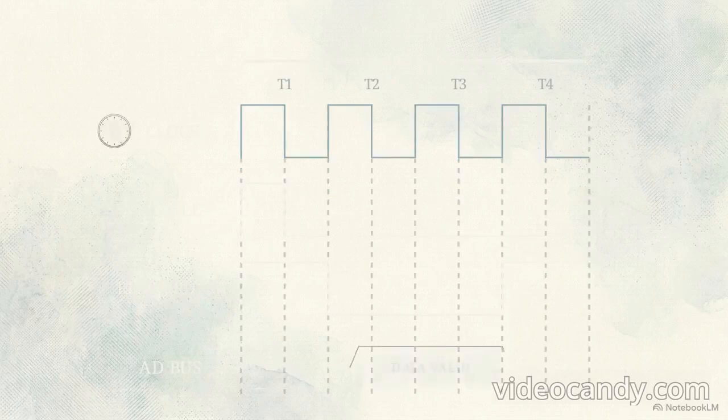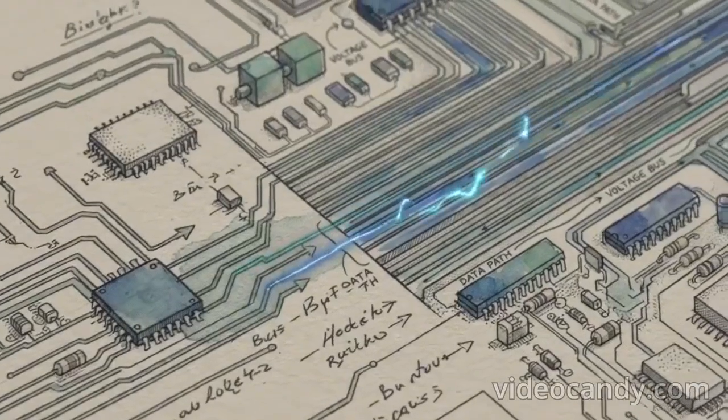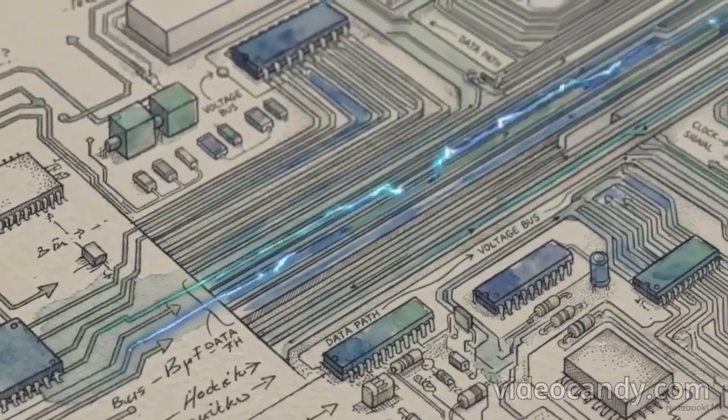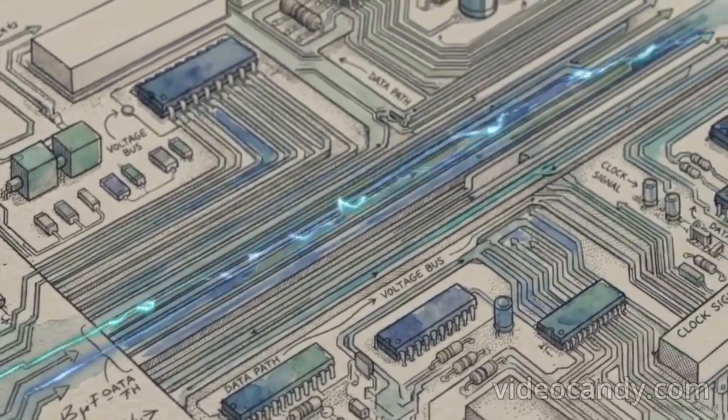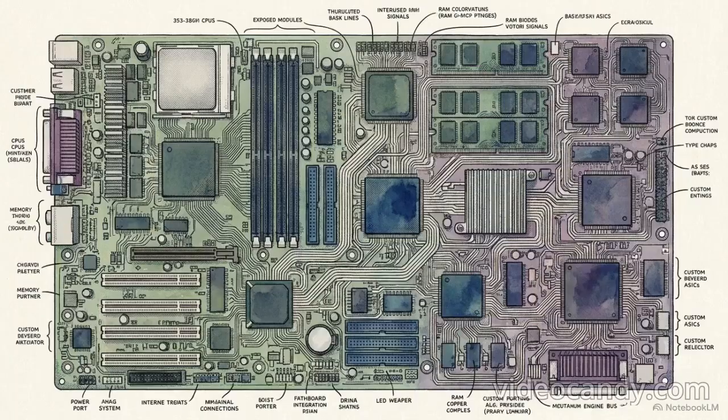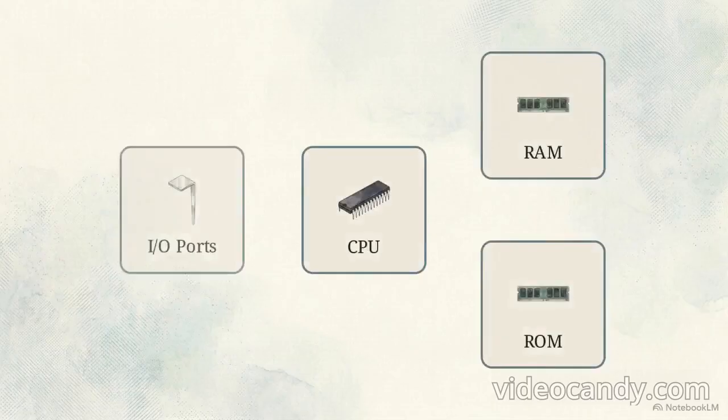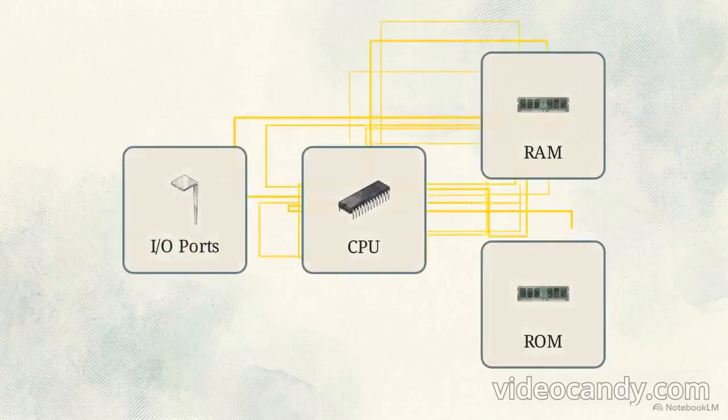This timing diagram shows the precision required. During a machine cycle, the address latch enable and read signals align with the square wave clock pulses to ensure the data on the bus is valid before the processor reads it. Software programming is the orchestration of these physical voltage pulses traversing the bus network over highly precise clock cycles.